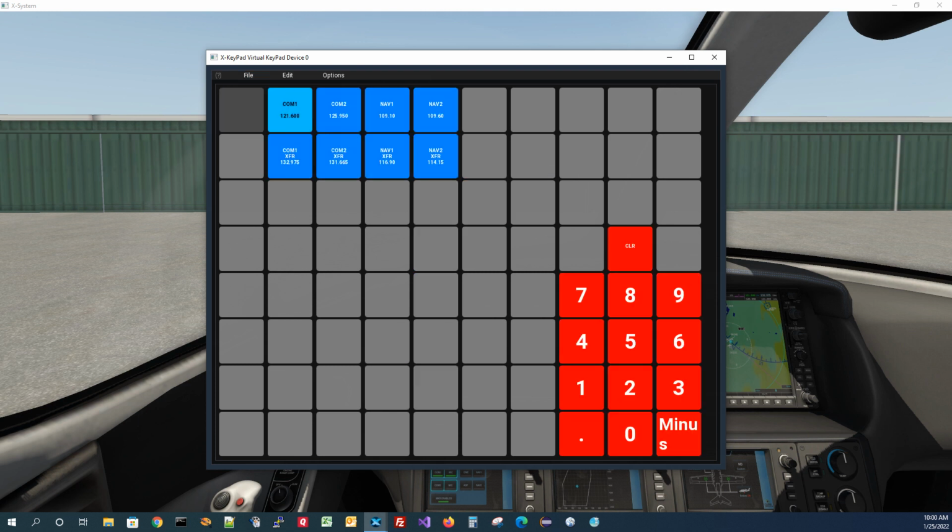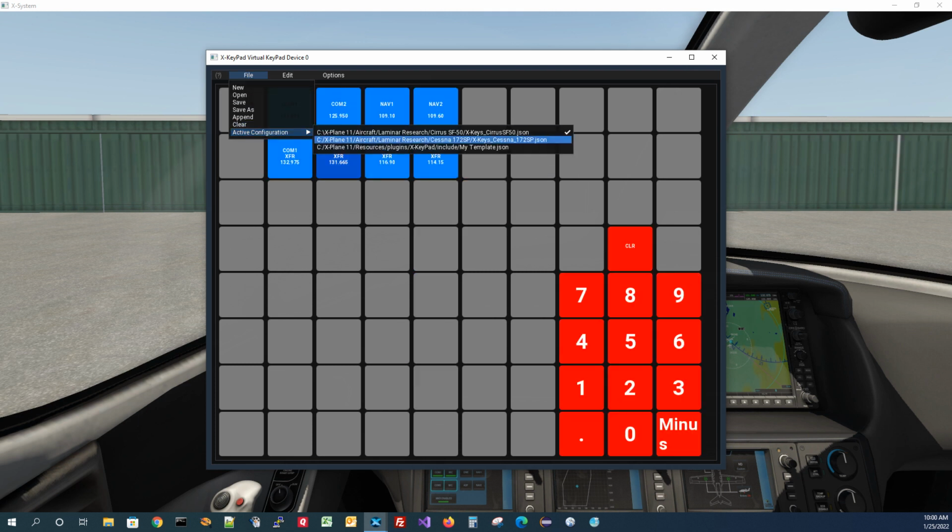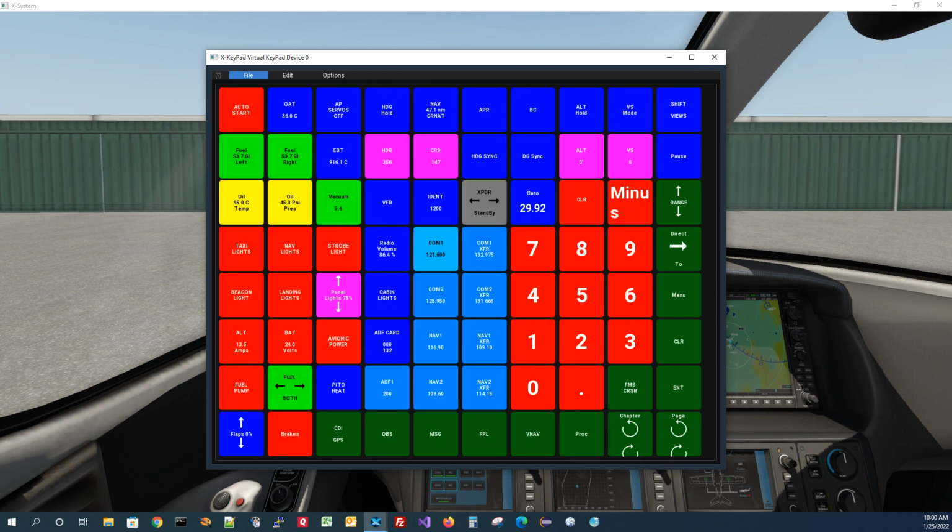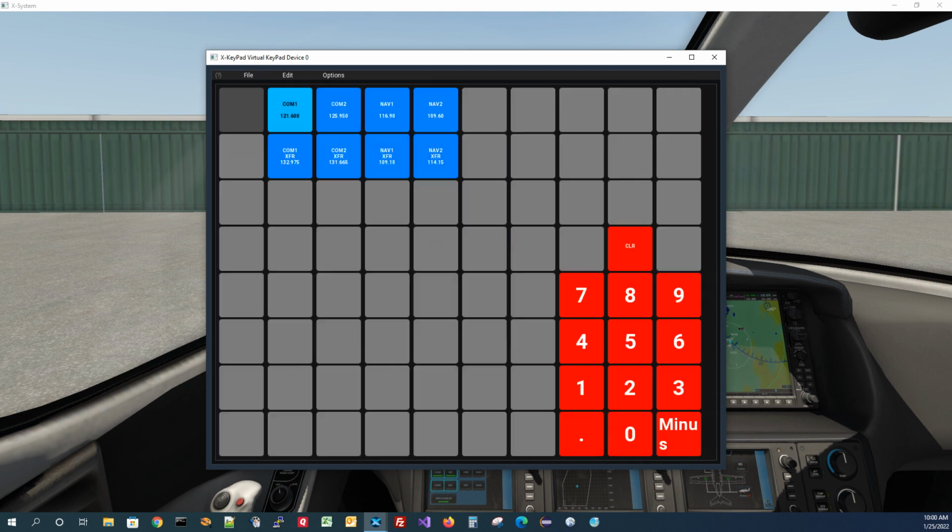And I could start to close these down. I don't need this anymore, so I could close that one. I can come up here, I don't need that anymore, I can close that one. Engine stop. Right? And now that I've got this template, I don't really need it anymore, so I could close that too. And as soon as I close the last one, it should go back to the SF50, which is my aircraft definition. So that gives you an idea of the types of things that you can do with this, with the file system and the cut, copy, paste type thing, and also dragging the keys around.